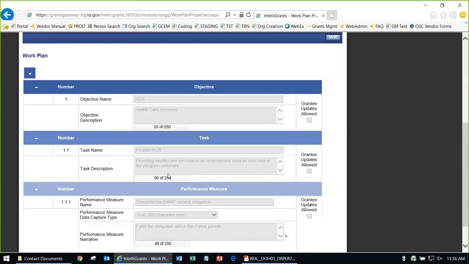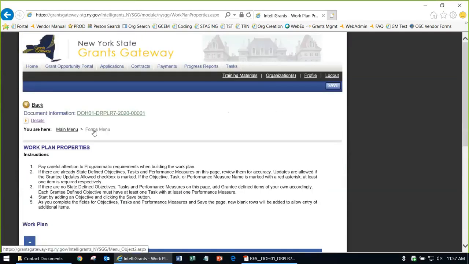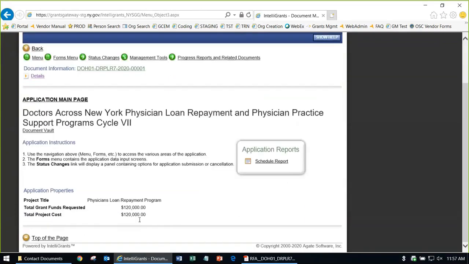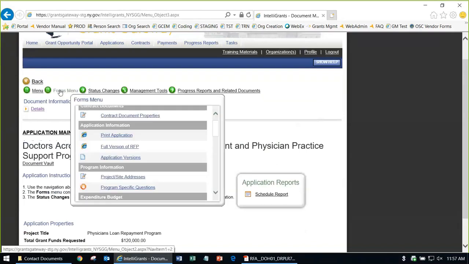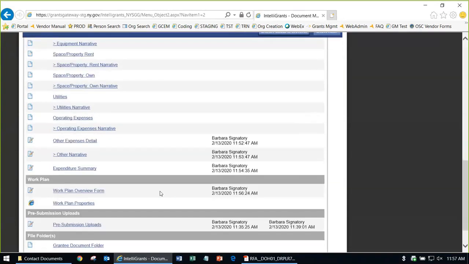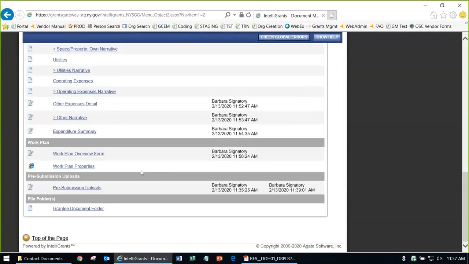All right? So I can go back to either forms menu or main menu, doesn't matter which one, because I think I'm done right now. And if I go back to the forms menu, actually we can notice now this is filled out on this page. If I go back to the forms menu, I'm going to pretend I don't notice that one error. But I've done everything, and if you didn't do it in order, you would have already done pre-submission uploads. If you are doing it in order, this is now the last page.